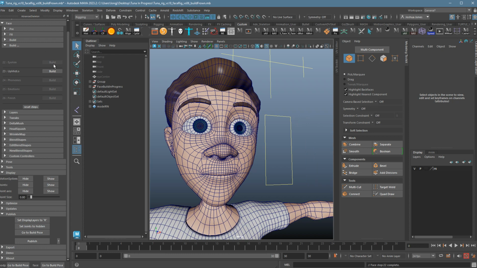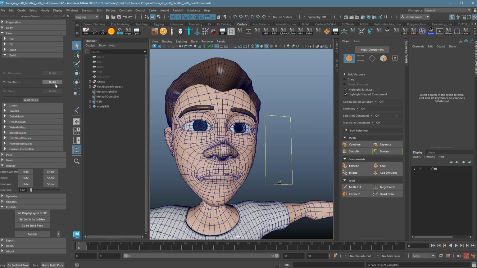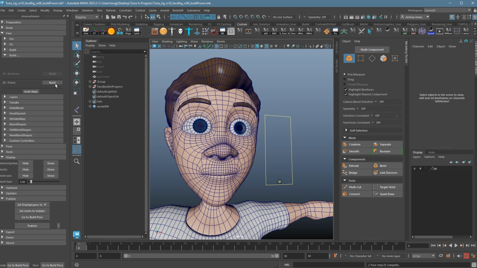Eye aim. It's really straightforward. Upper, mid, low. This is your squash and stretch effect. The phonemes allows you to do speech patterns. I actually haven't had this yet in the ones that I've built, so I'm excited to try this out. Can't tell if I clicked on it or not. There we go. It's done. Emotions. I haven't had this one before either, but it gives you some basic emotions to work with. These are just starting points, just something to work with, and then from there on out you could play with it as you see fit. And then finish.